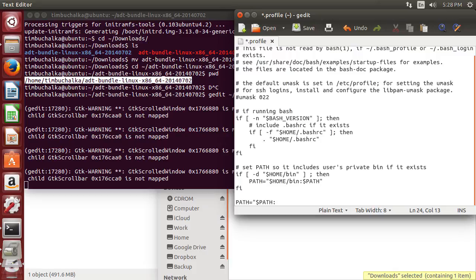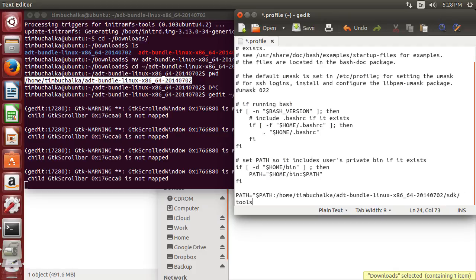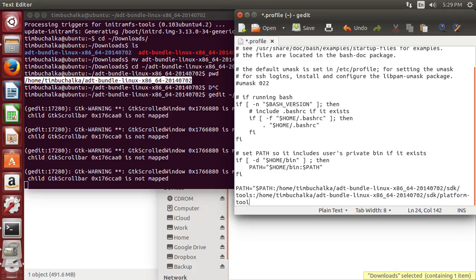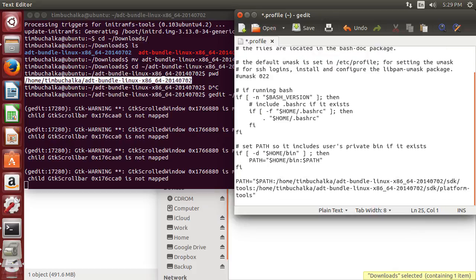You can see the home /home/Tim Pachanga, etc. Whatever that is for you. Then I'm going to type /sdk/tools. So that's one of the folders. Then I'm going to type a colon, do another paste, then type /sdk/platform-tools. Okay. So that's the command now.